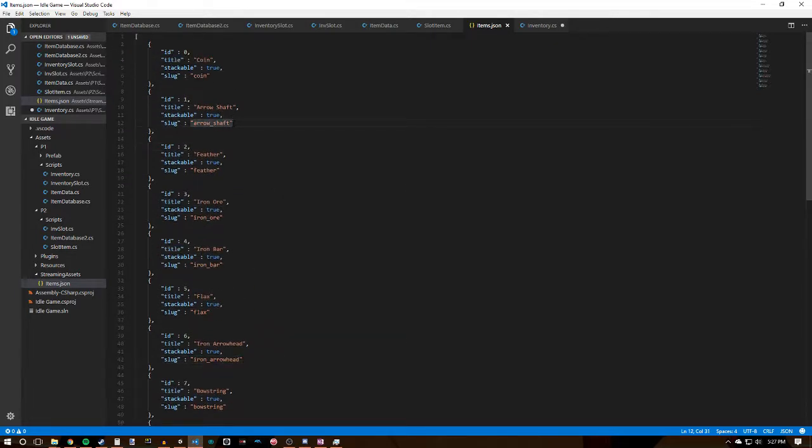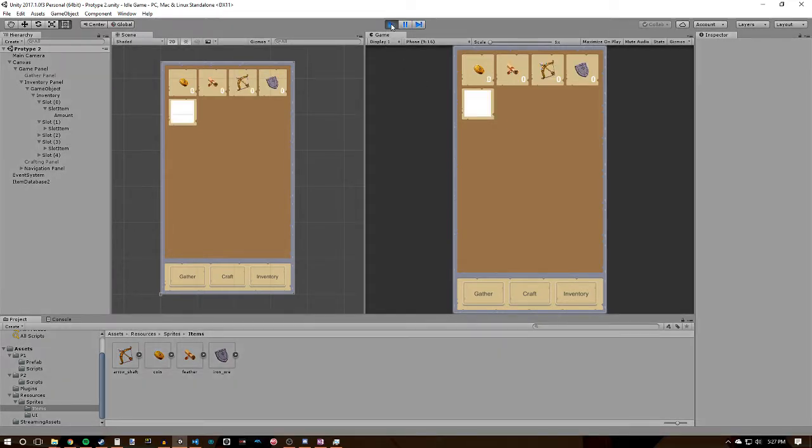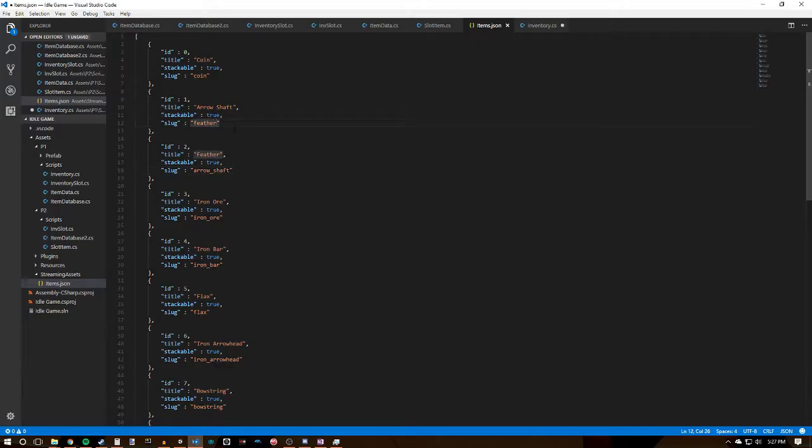We can actually try this out right now, hang on. So if I change this to feather, and I change this to arrow shaft, what should happen, everything else isn't really that important, is that the two items should be flipped over here. So this is the feather. I know it's a scroll, I'm too lazy to rename stuff, and this is the arrow shaft, which is a bow. Before, these two were flipped, now they flip, so we can rearrange this list later at any time we want.